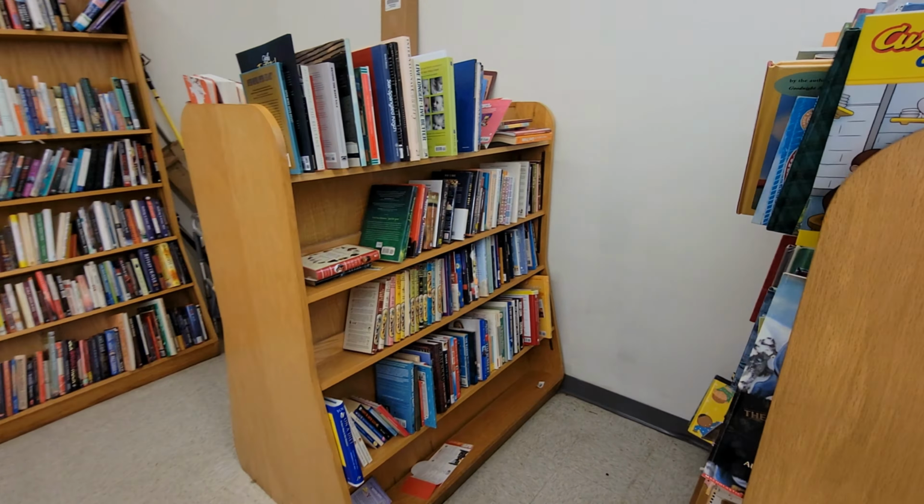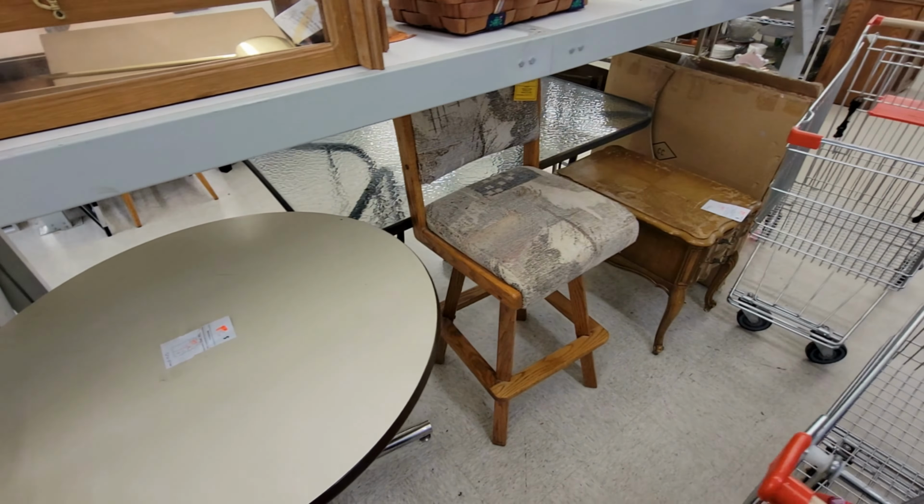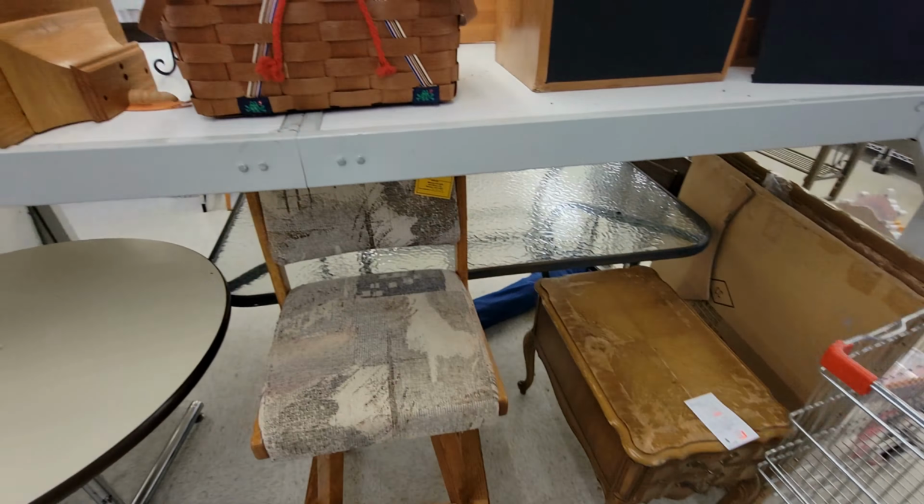But continuing on looking at the book section, like the library. That's crazy. So many books. And then this is the big furniture section. They've got quilt racks, vanity sets, chairs. I'd say this is a pot rack that you hang from your ceiling. $25 on that. This is a clock. It's really neat, really big. $10.50. The basket here is really pretty. Decorative basket. $14.50.